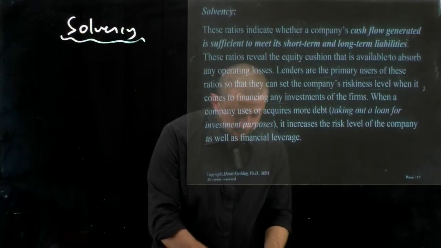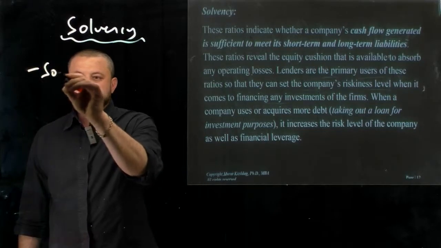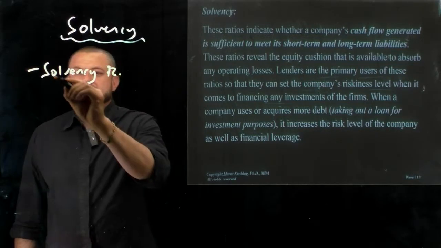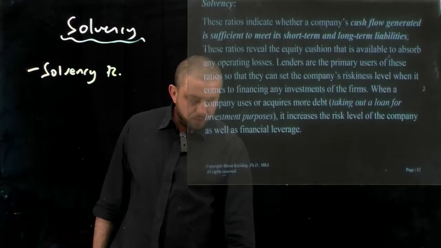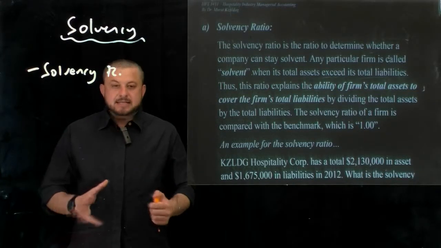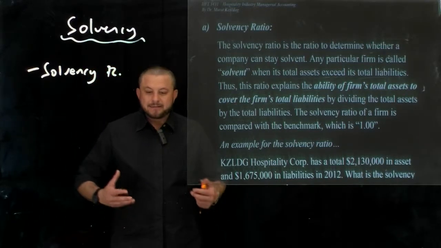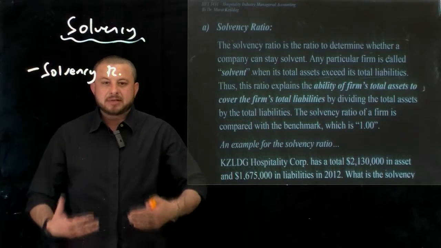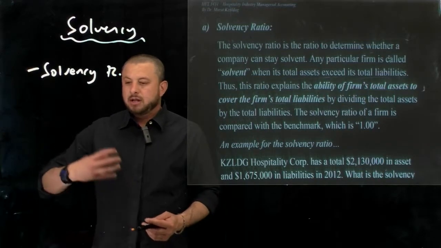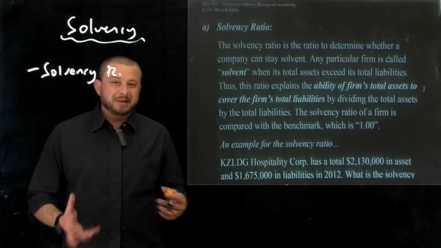Solvency ratios, as I said, are important because we are focusing on the debt side of companies right now, and the solvency ratio is the most utilized ratio when we analyze the company's debt situation, because being solvent is important for the companies, meaning the company is able to manage its debt against its total assets. So if the company's total assets are higher in value than the total liabilities, that means the company is solvent. Otherwise, the company is not solvent.